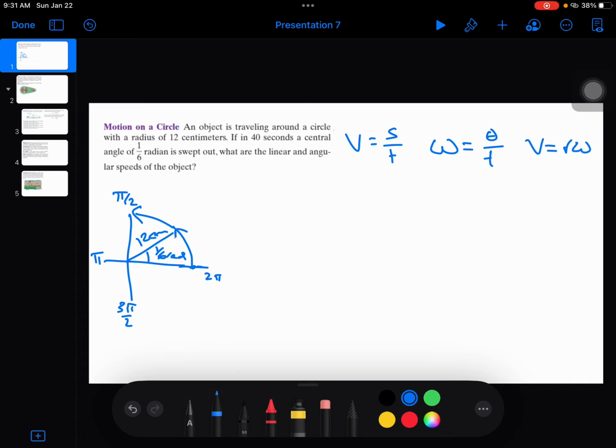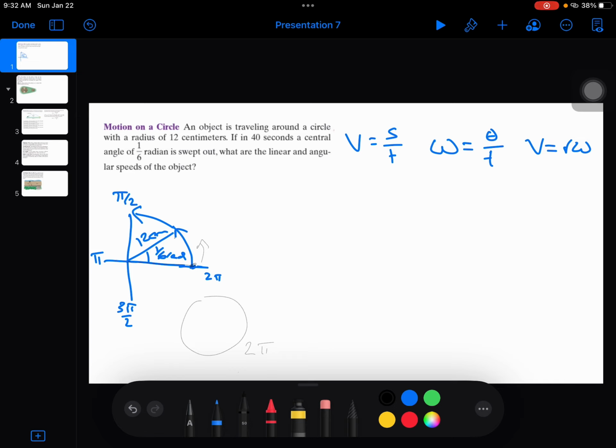In this video I'm going to look at a couple examples from basic trigonometry. In this one we're looking at motion on a circle. So there's an object traveling around this circle. Let's think of it like the unit circle, so we're starting on the x-axis and then moving in a counterclockwise direction. Where 360 degrees, or a full circle, would be 2 pi in radians.